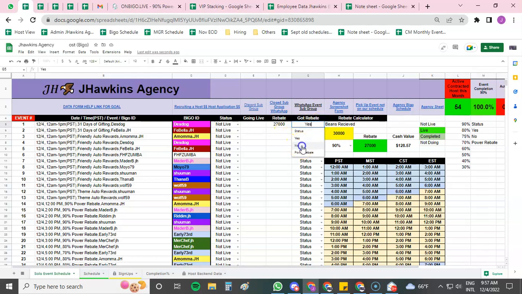If you didn't get the rebate for any reason, or there's a problem, we just hit no, so we can try to look into it to find out why you didn't get your rebate, and send an email in the feedback that you didn't get your rebate with whatever proof we have. Try to take care of it quick. If it's a power rebate, like all the percentages, just hit power rebate. Those will take 1 to 2 weeks to pay, from what Bigo's saying on the power rebates.